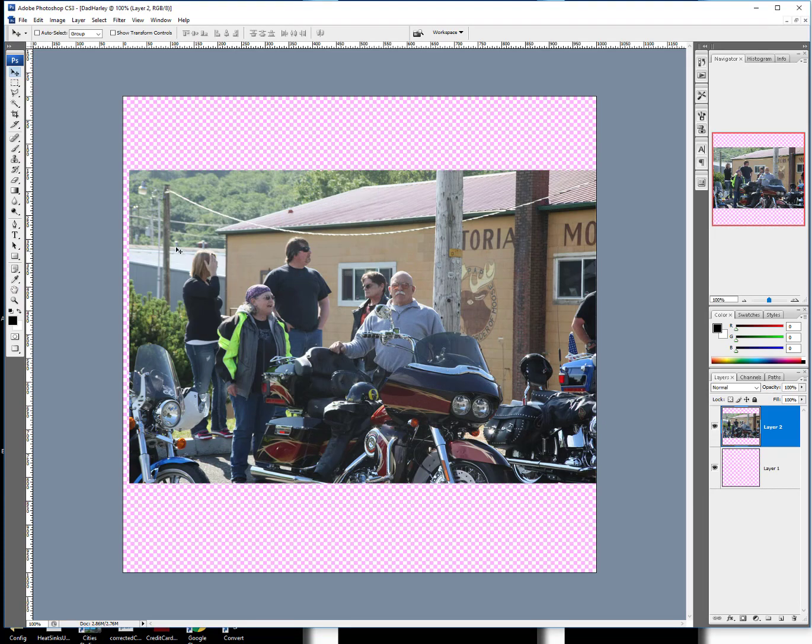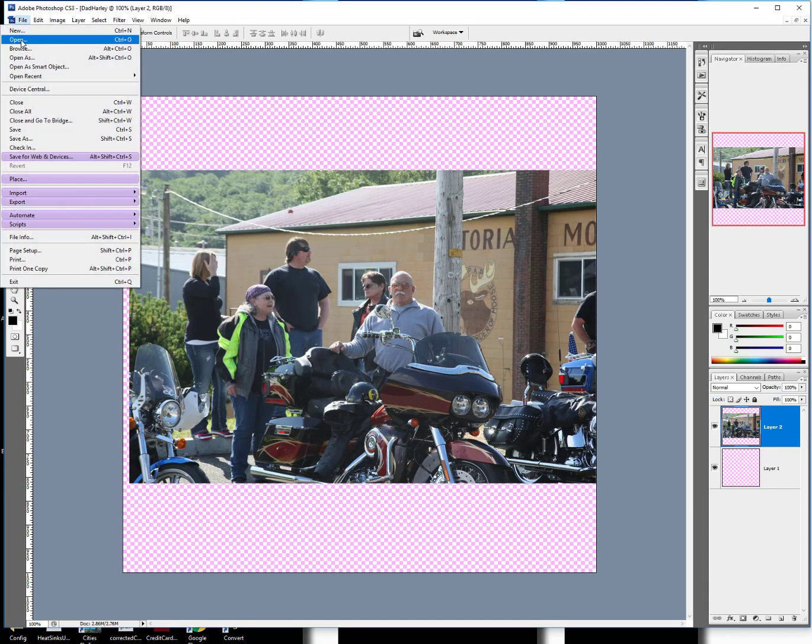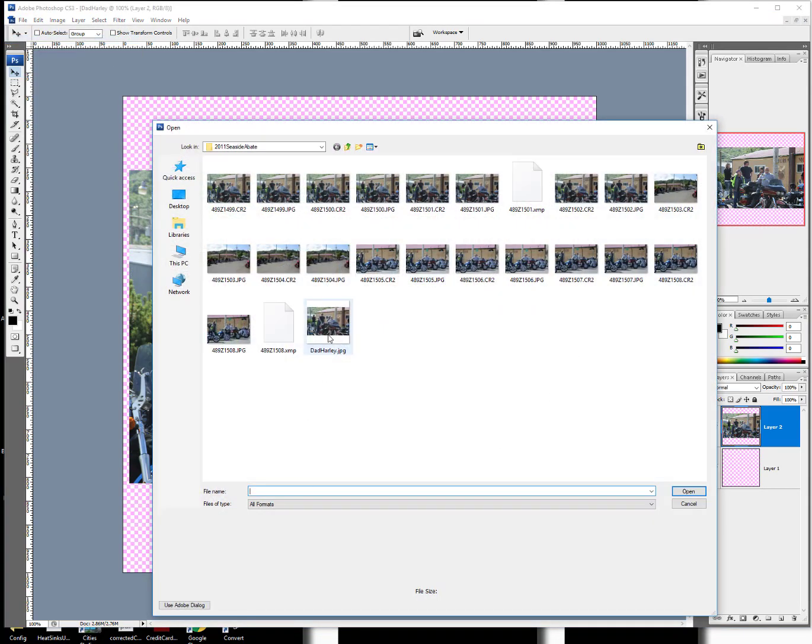So those white borders pop up. So now let's go back and go to Open. And there's Dad's Harley right there. And you can see that we're 305 kilobytes versus 2.84 megabytes. So you see how much smaller that is. We got the white borders around it and whatever. Adobe's going to always fill in. If you don't crop and trim your stuff, it's going to fill it in with a white border there. I just did that to kind of show you.